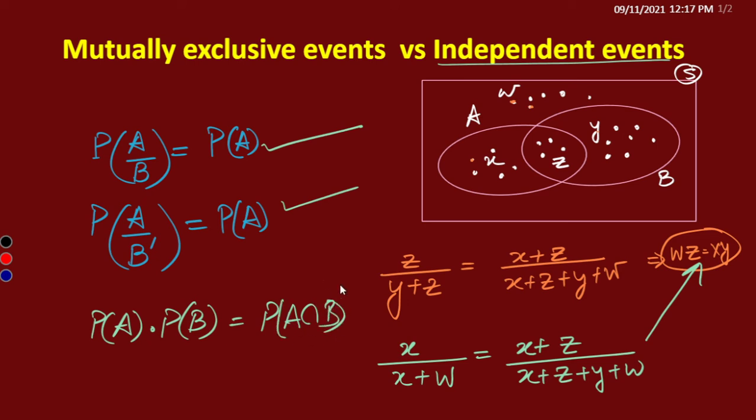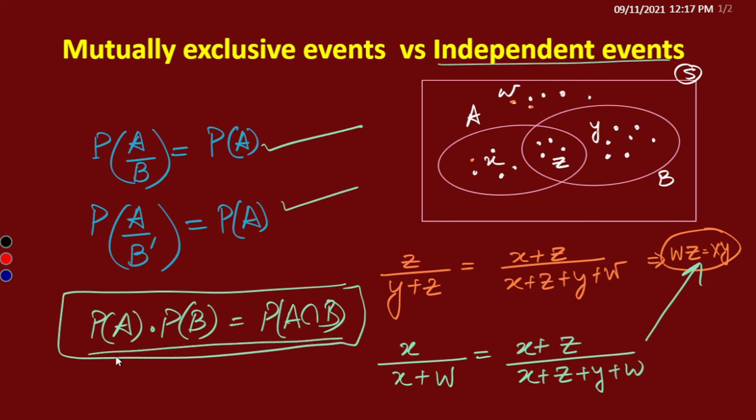Try to recall the formula of probability of A by B. You can understand the same thing by going otherwise. Probability of B given that A has occurred should be equal to probability of B. So ultimately we lead to this result that two events are said to be statistically independent if probability of A into probability of B is the same as probability of A intersection B.